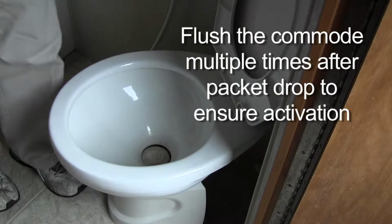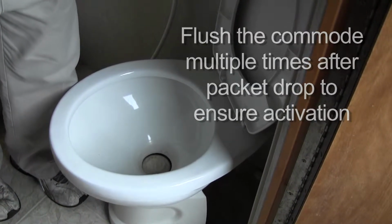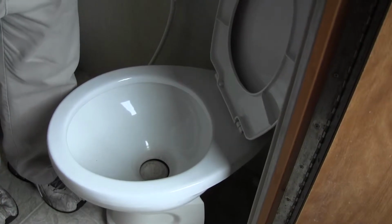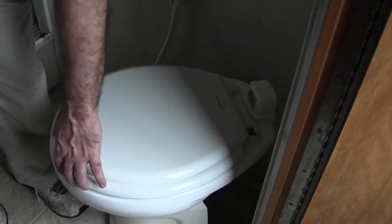Flush the commode a couple times because the water activates it and dissolves the plastic around it, and then it filters and dissolves into the tank itself and breaks down all those solids and keeps the odors down. So next time it all flushes through, and that's all it is. It's all done.